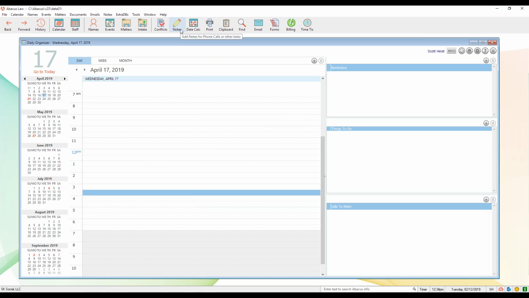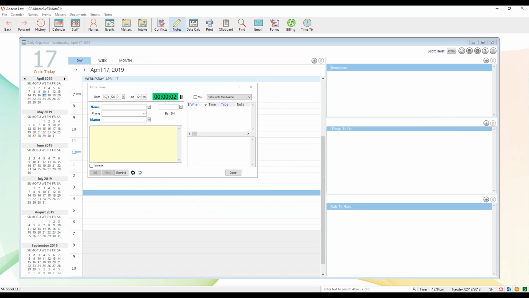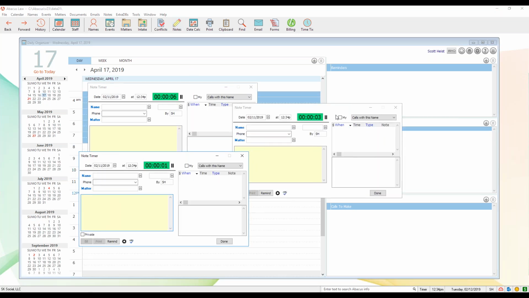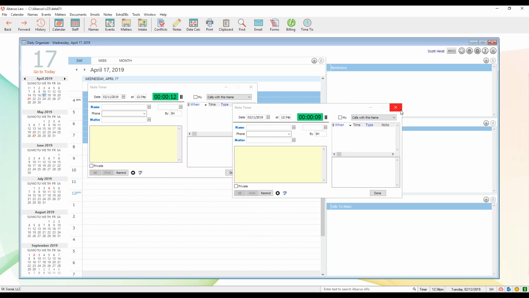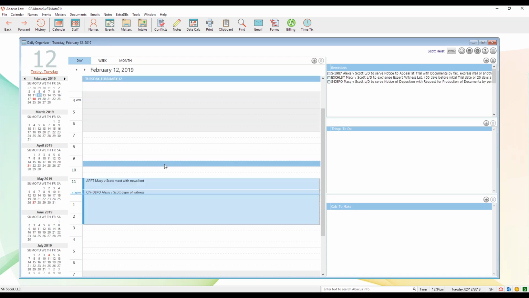Now on notes, you can do that. That is different. You can have multiple note windows open. See that? How I have multiple note windows going, different timers going on each one. So you can do it there, but no, not as of right now in events. That's kind of like a fail-safe that we have in the system that prevents a single user from having multiple timers going on an event.